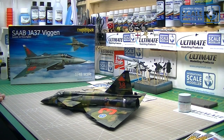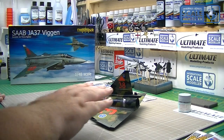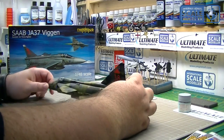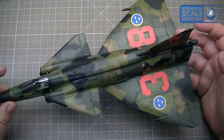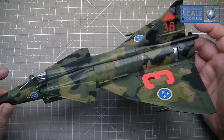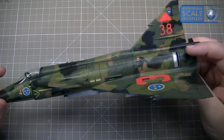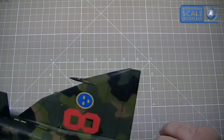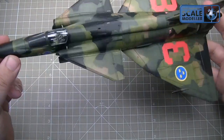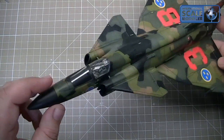You saw this a few months back where we painted up the camouflage scheme. We went to every cam you can see, we did the splinter cam, we decaled it, we clear coated it, washed it, and then matte coated it as well. Basically, pretty much the same as it was back then, although I put the heat shields in for the reverse thrusters, top, both sides and the bottom, and I sprayed the front inside of the cockpit black.